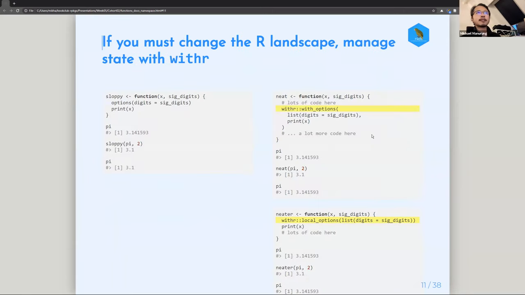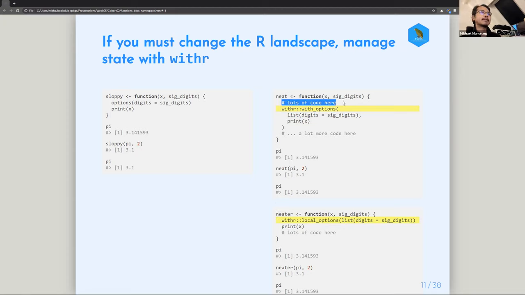And what's the difference? Here I have 2 functions, knit and knitter. And here I'm using withr with the with_options. What it does is it will print, or affect, this numeric variable x using these options. This is kind of the same as when you're using the base with function, where, for example, you use with on a data frame and then you want to plot, so that you don't have to type the name of the data frame again and again. I think of this as temporarily attaching these options into what you want to do.